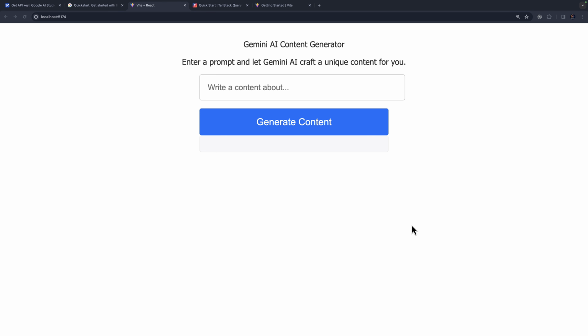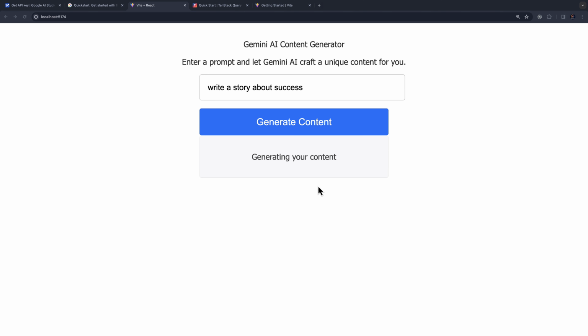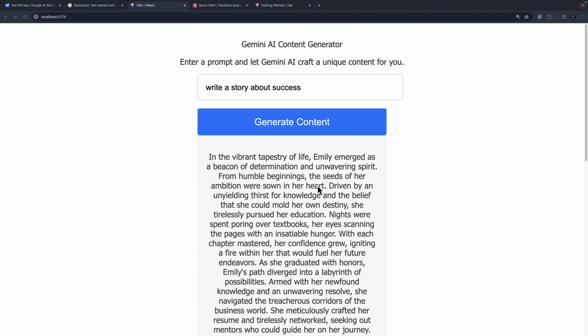Don't worry, I'll provide you with the final source code. So here, if I say that, and we got generating your content, and we got the result. If I say, write a story about success, and there we go. Alright, so here ends this project.